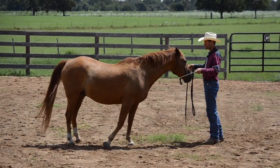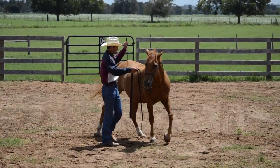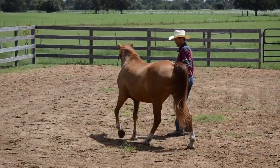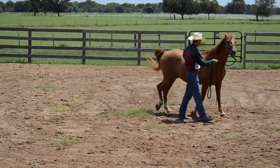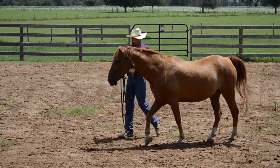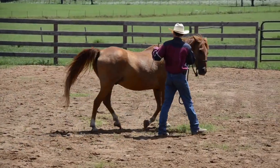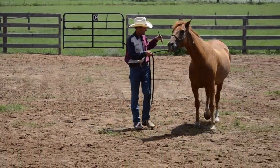So we'll change direction here. Like there, he kind of just pushed into me with his shoulder. So I really have to say, get your shoulder out there first. And the other piece is forward. If you're losing forward when you do this, then just go back to saying walk forward. Now I'm going to put a feel on the line, create some bend, and say, can you step up and over? Get your hind to step out there. Good.